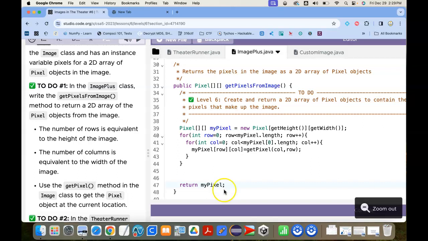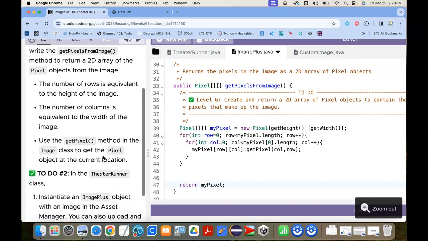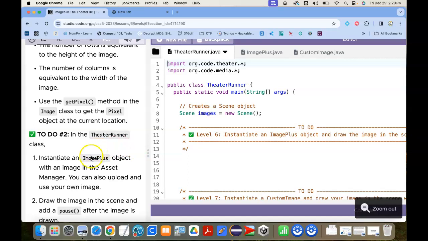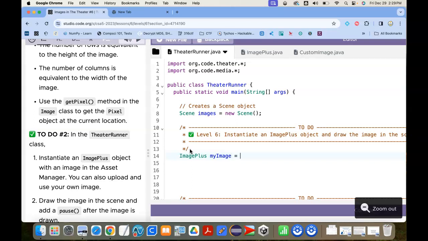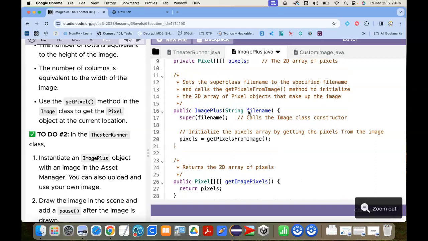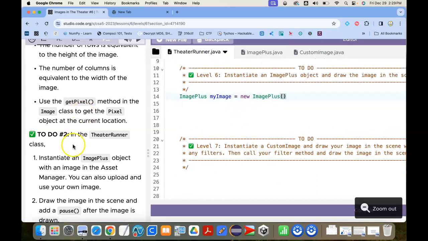So this is either going to work or it's not going to work, but it feels pretty good about this. And now we need to go to the theater runner, and we need to instantiate an image plus object. So I will go image plus. My image is a new image plus object, and if I look at the constructor, it takes the file name of an object or an image.